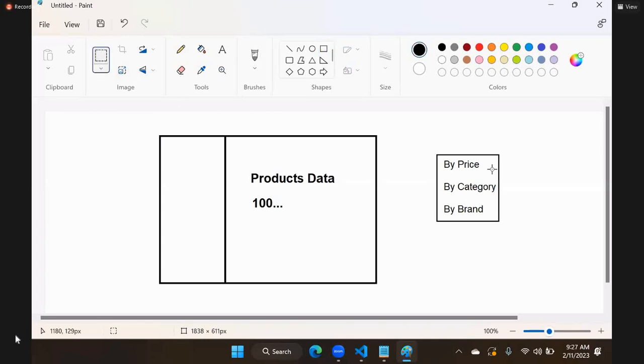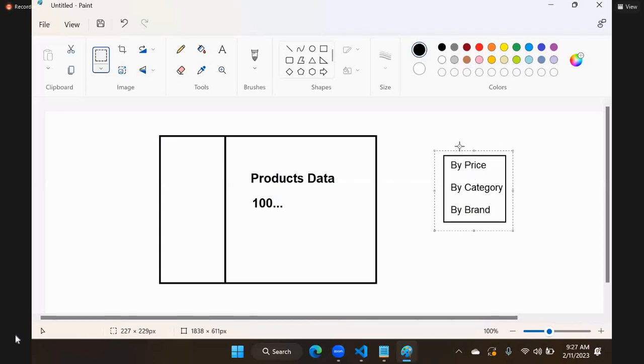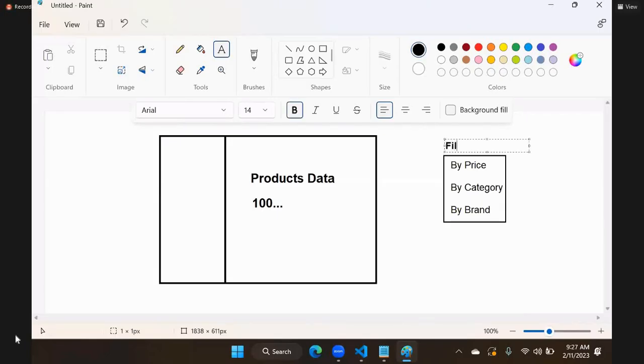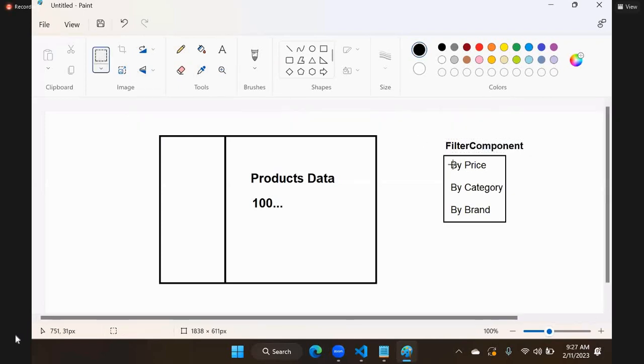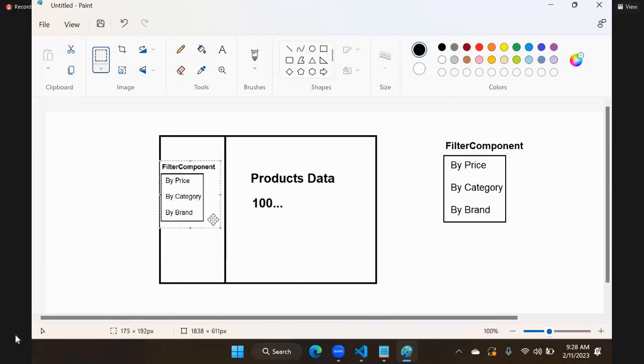Then in every category page, we will not design this. We will design it as a separate component. What is this component name? This component is a filter component. This filter component we will use in any page we want. We can bring it and use it in any location we want. That means we will use that component here, and not only here, but in any page where they need a filter.